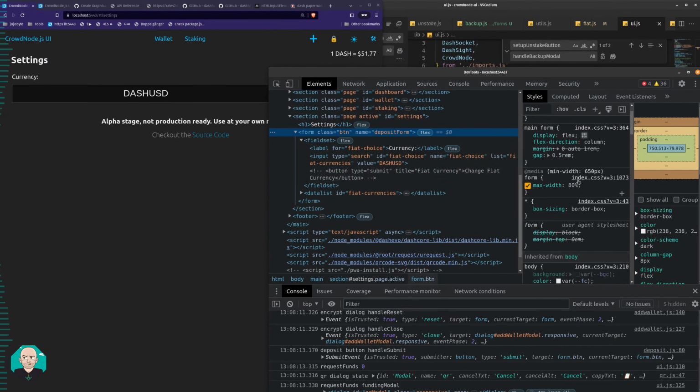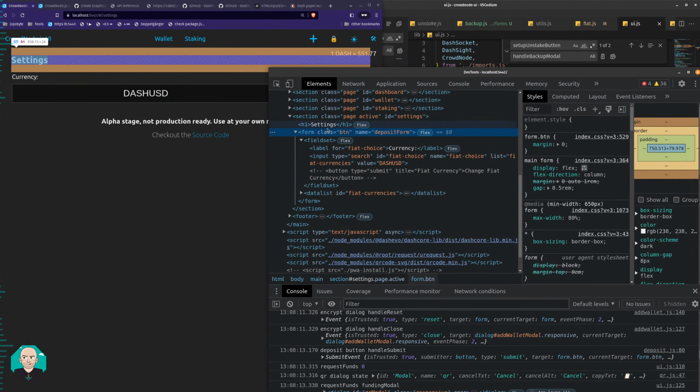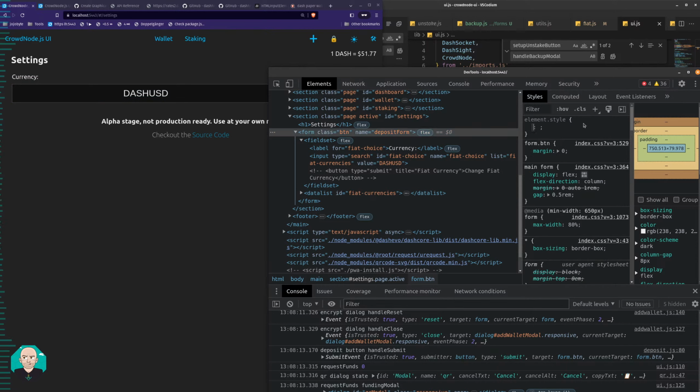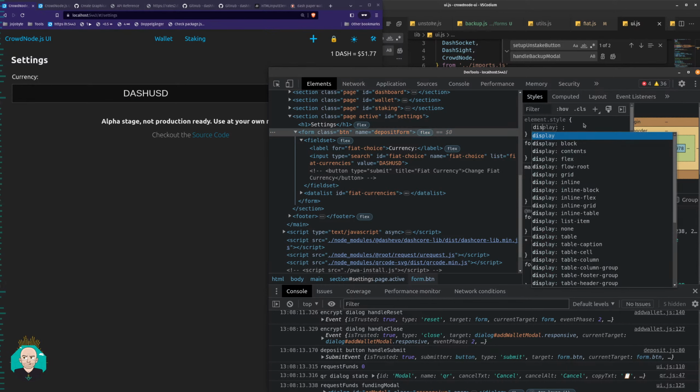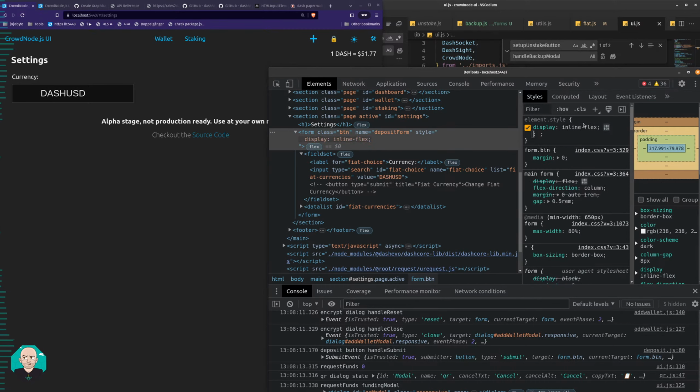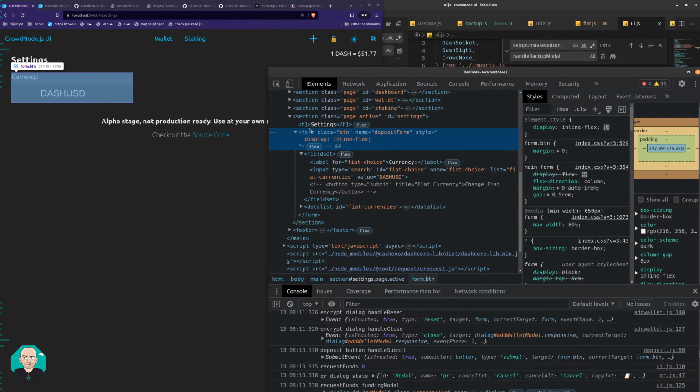Resize that. See display. Let's see what that does. Flex. Yeah, I like that a little bit better.